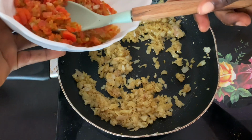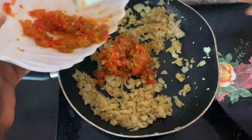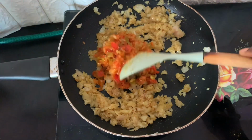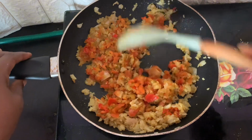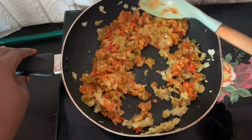I have my roughly blended tatashe. It's only tatashe I used. I used both the green and the red ones. I blended them roughly, still using my food processor, so that it's not so smooth.